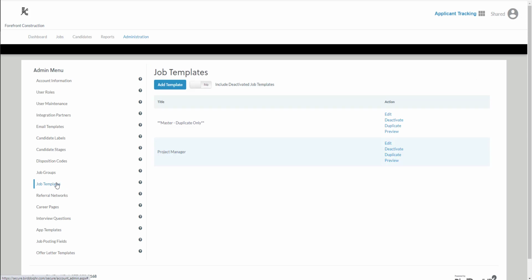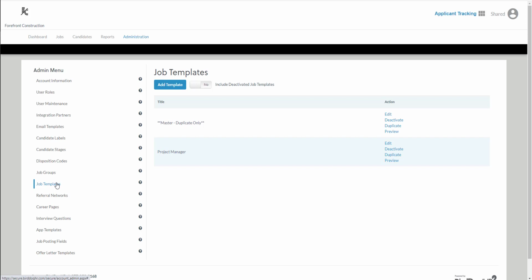Job templates are recommended to be created to make your job posting process more efficient. Job templates in the ATS are similar to job ads you may have previously kept in Word and then copied and pasted into a posting for a specific job board. The job template allows you to keep a set template for each job and then use it each time you have the need to post for that job.